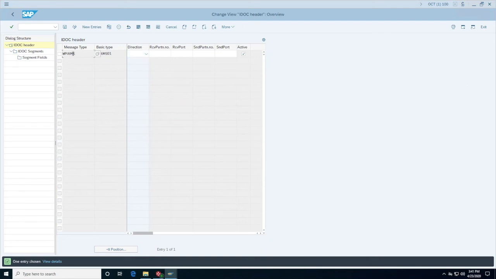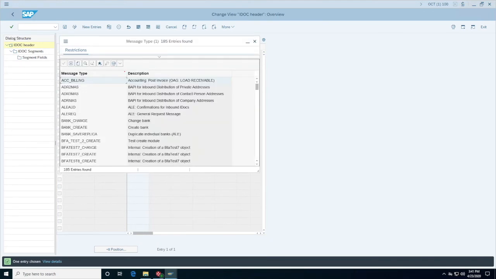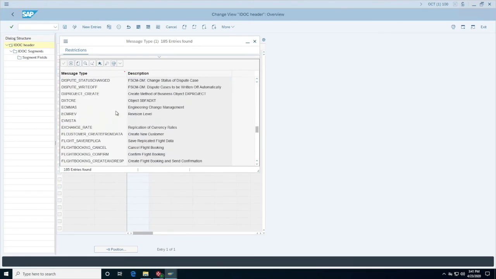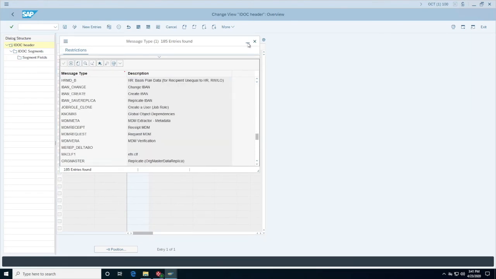Then you can always start with the message type. Our GUI helps you select the messages that you want, or you can type it in manually. There's nothing stopping you from doing that as well.